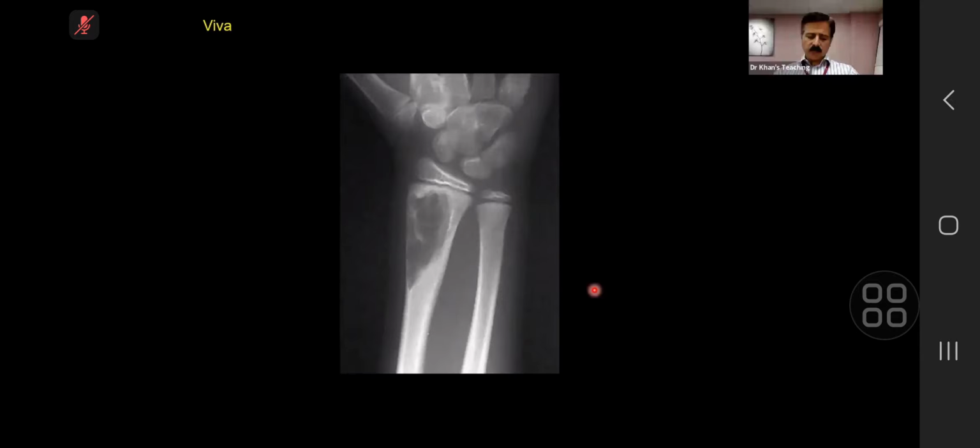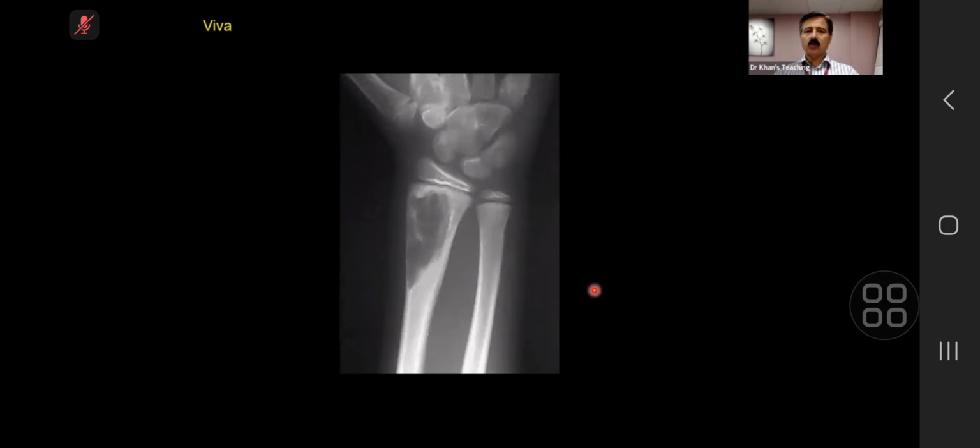So go back to your diagram. You know that diagram which I showed you? Yeah. What comes to your mind? Eccentric, metaphyseal? Eccentric also include non-ossifying fibromas and... Non-ossifying fibroma classically will not go till the epiphyses. They will be more metadiaphyseal or diaphyseal even. This is an aneurysmal bone cyst, but it is not aneurysmally dilated till now. Okay. And that is why your mind did not go into it.